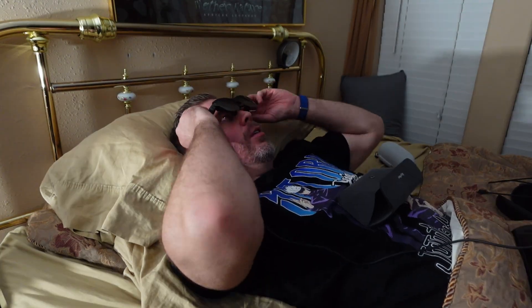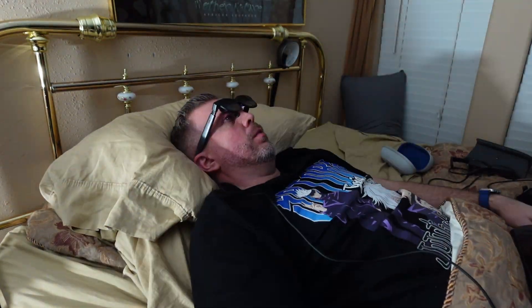These Luma Pro XR glasses have been fantastic for gaming on the go — on international flights, car rides, basically anywhere. But my favorite place to use them is just laying down in bed, looking up, completely relaxed, holding the Xbox Ally X around your waist and just being immersed in gameplay with no issues. Good performance, good graphics, gorgeous screen, great ergonomics.